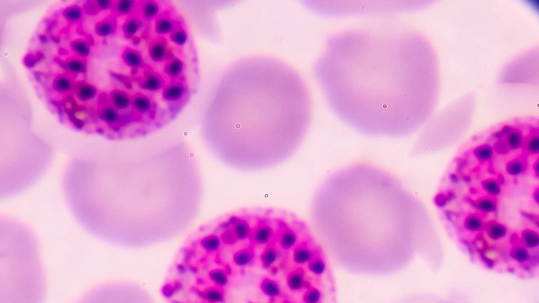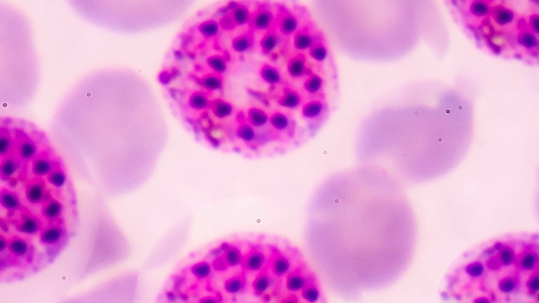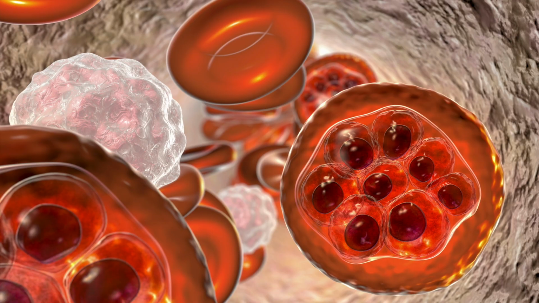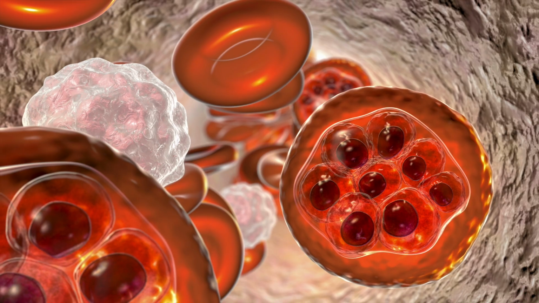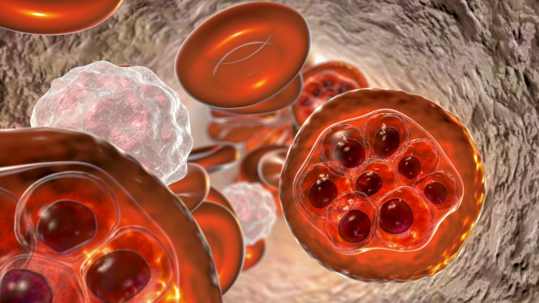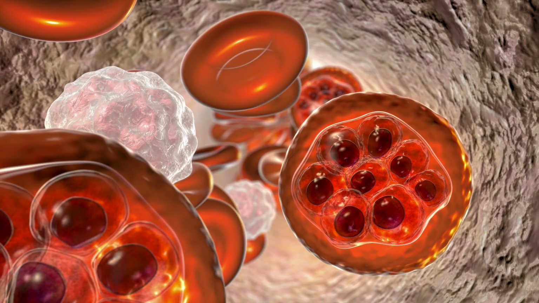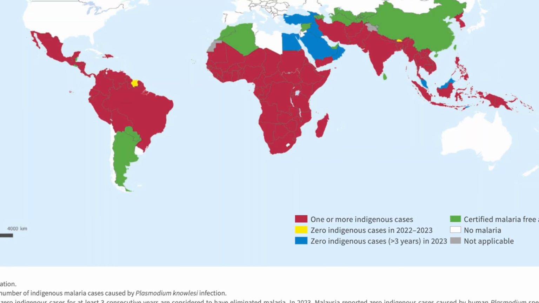Micronemes, which are small vesicles that release adhesion molecules that are going to help it attach to the host cell. It's going to have some dense granules that are going to help it evade the immune system. Another really important structure is the apicoplast. This is something that's involved in fatty acid synthesis and heme, and it is an essential pathway for this parasite. And it's also really important because a lot of our anti-malarial drugs that we're going to talk about later target these pathways.